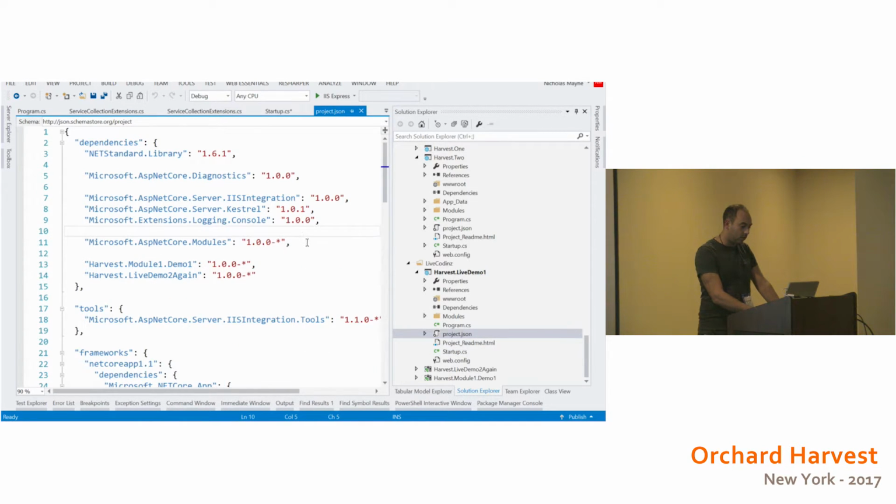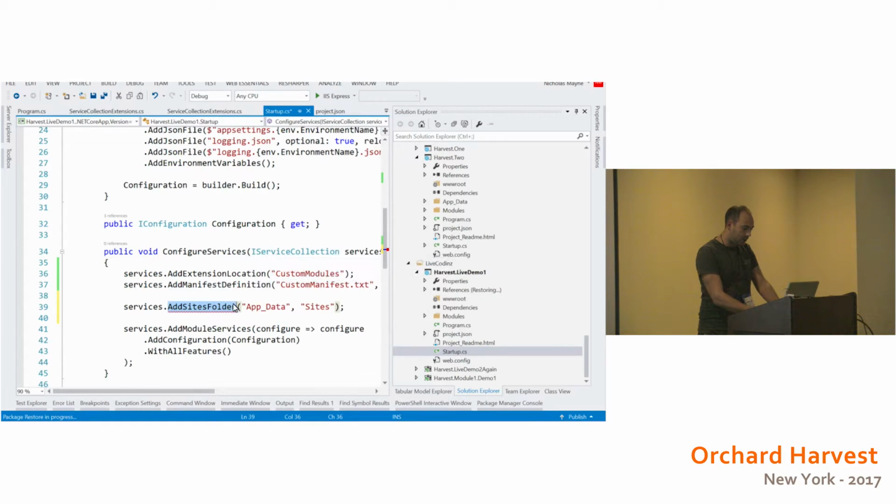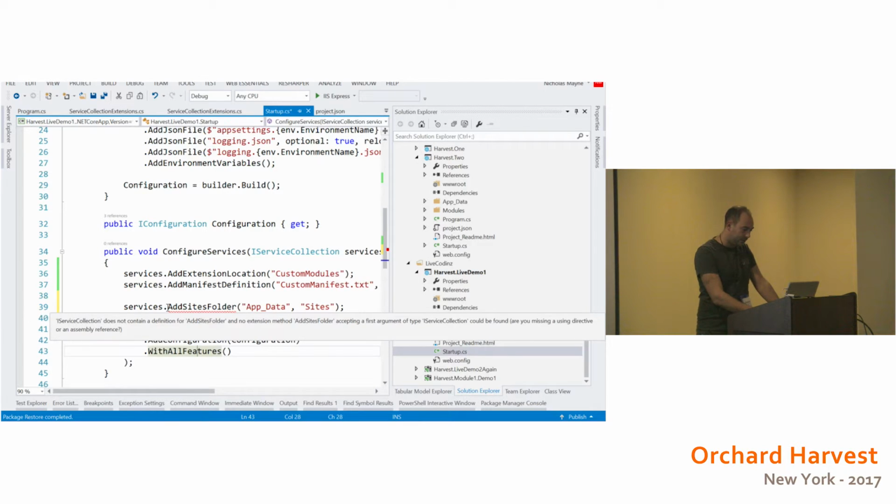You can use anything you want, and it's not difficult to change. There's very little ceremony in it. Cool. So that should bring that in. Wait for it to restore. Okay, cool.